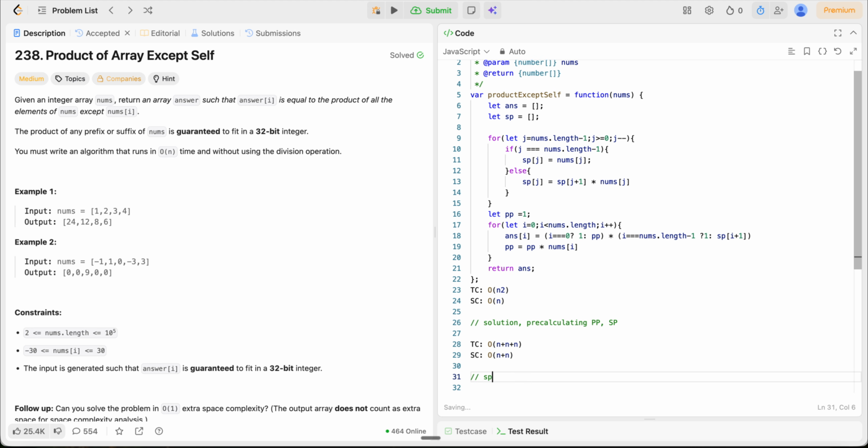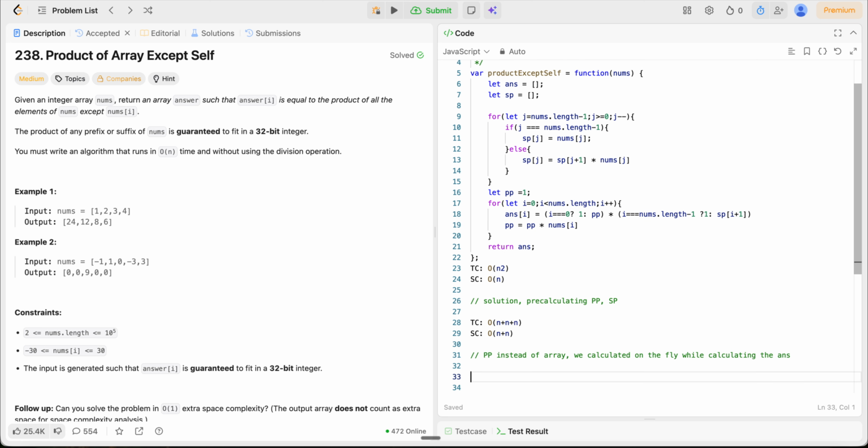And then the other solution which we discussed is, in prefix product, instead of an array, we calculated it on the fly while calculating the answer. That is all we are trying to do. So basically, while we are computing the answer itself, we are also calculating the prefix product, because we are iterating on the same array, so we will be able to have the answers. We just have to calculate the answer and then include it into the prefix product. That is all we are trying to do.